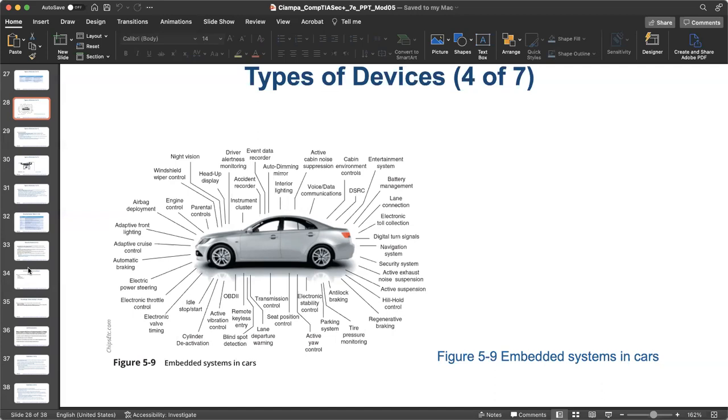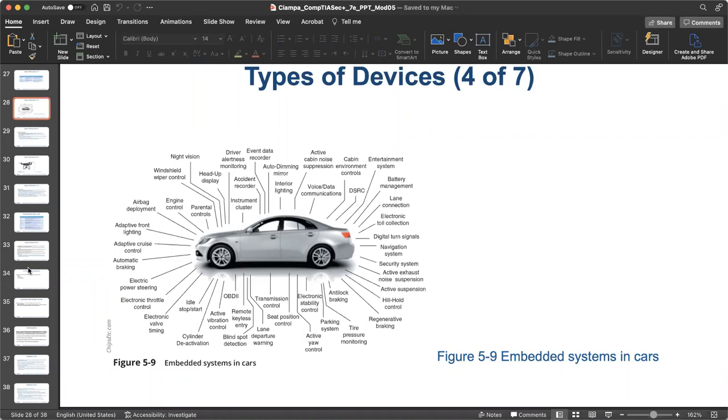Most of you are familiar with autopilot on Tesla machines. So if the Tesla car's autopilot can be compromised, I can easily drive you to the point that I want. I can disable the steering wheel, lock the doors, and not let you even get out of the car, and so on and so forth.